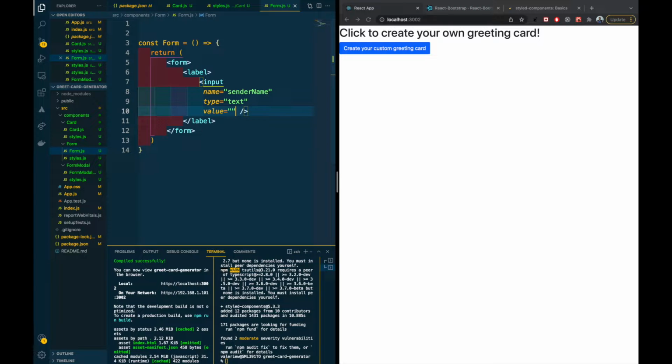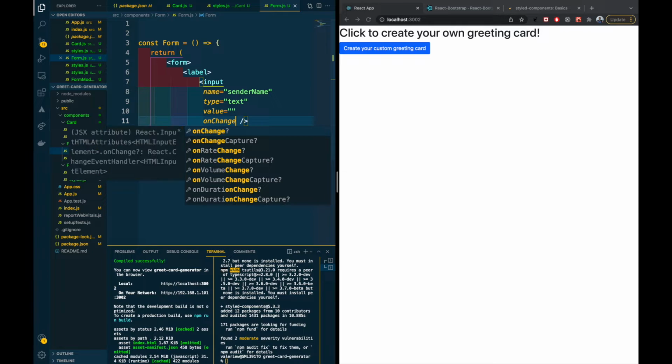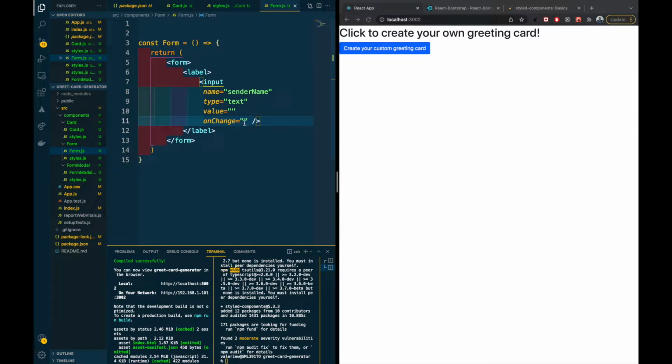So we're not going to place that value just yet, and then we're also going to have an onChange handler, which we're going to use later on. So I'm going to just leave those as empty strings for now. Just bring that down, and I will indent these. There we go. So that's our first form field. I'm going to call this form field the sender name for the label.